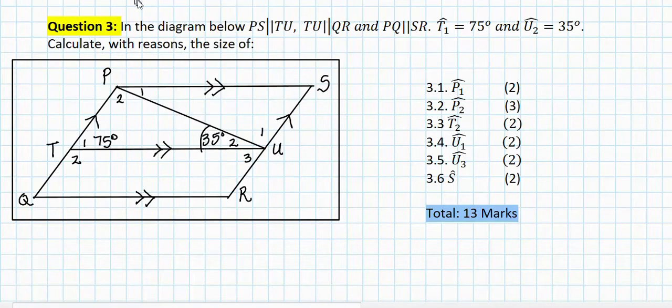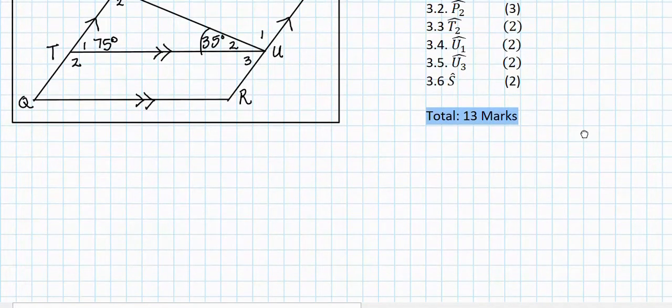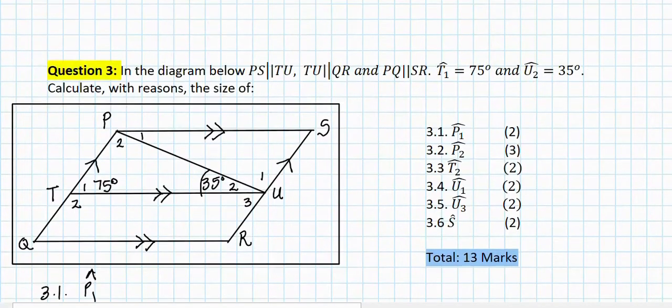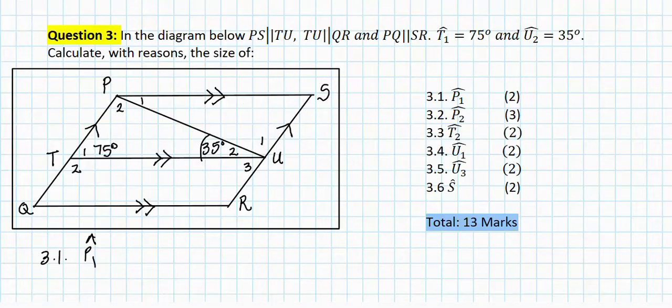So in that case, let's see what we can do. Angle P1. 3.1. Let me just write P1 there. I'm sure it's easy to find. 2 marks. What is that? They're saying we should spend 2 minutes. I bet we can spend less than 2 minutes. Where is P1? So I'll use a different color pen here. Here is angle P1. Find the value of that. Look at it. It's like resting there in front of us.